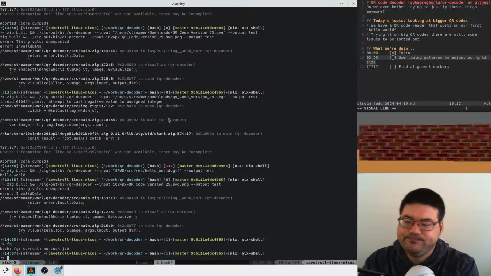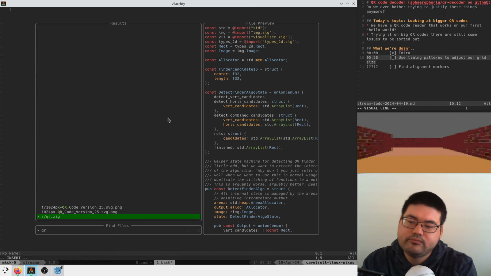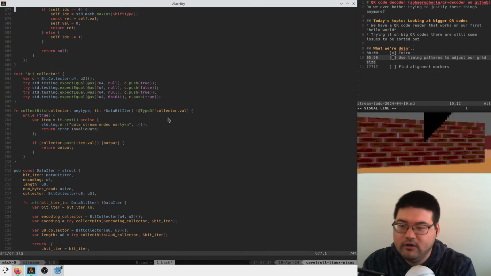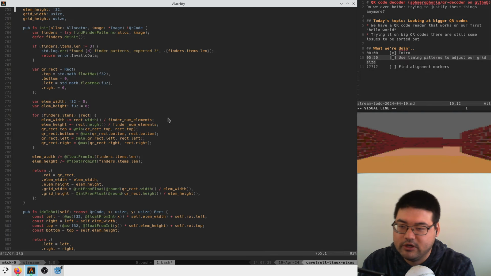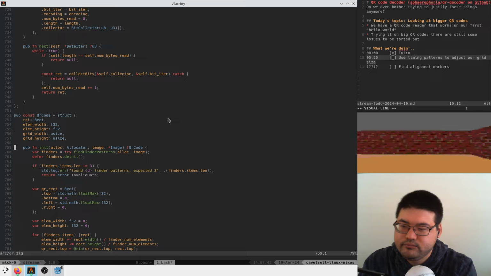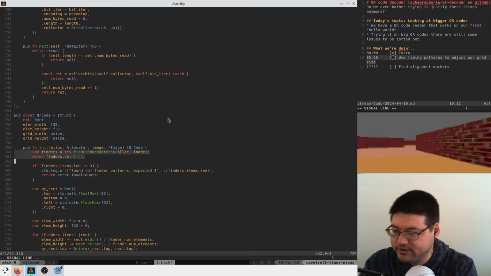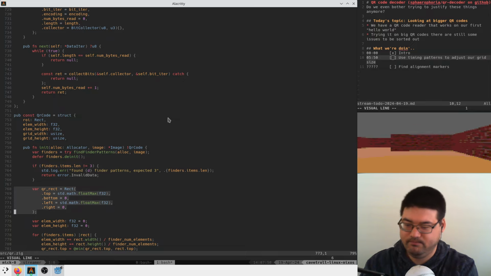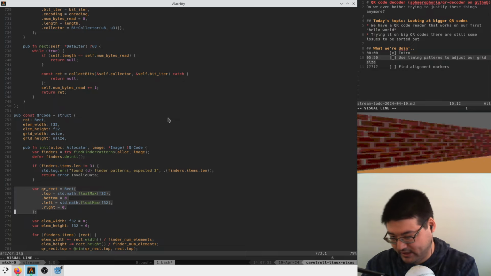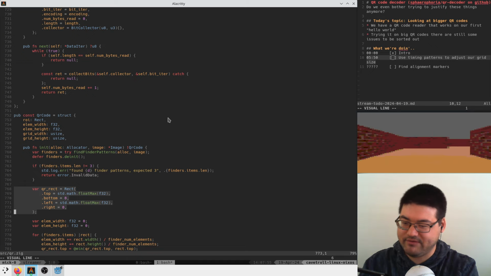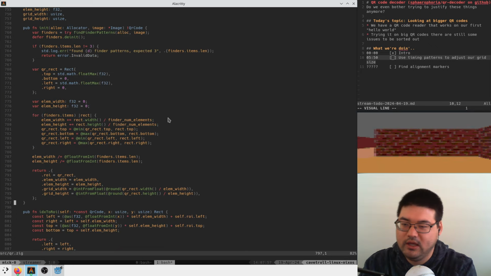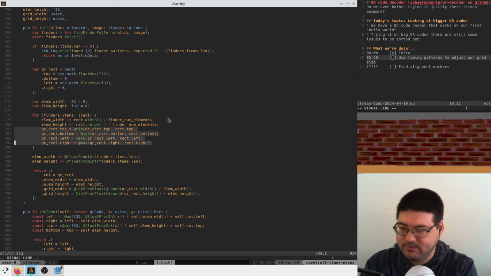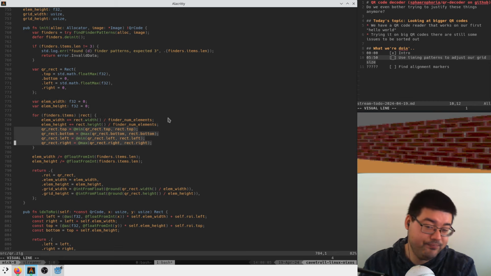Oh yeah, I think that makes sense. So, on initialization of our QR code thing. Sorry, there's a lot of code in here. QR code, here we go. Right now we find the finder patterns, which is working okay for this particular case. Then we say, here is a rectangle that represents our QR code, but we haven't actually figured out what that is yet. Then we find the corners of our finders and set that to be the border of the QR code. That seems reasonable to me.